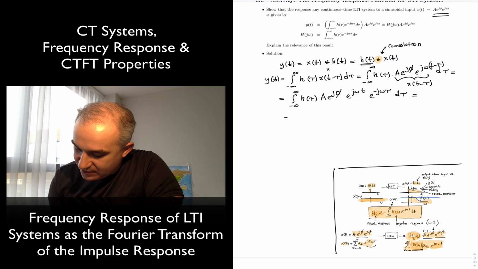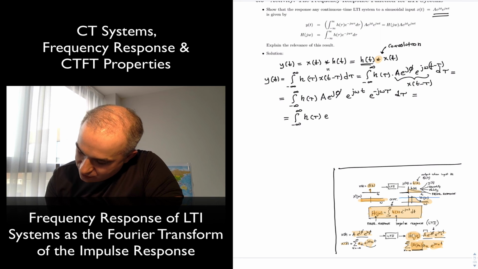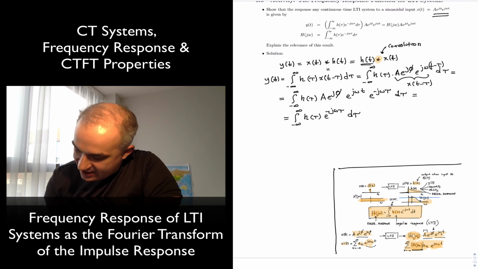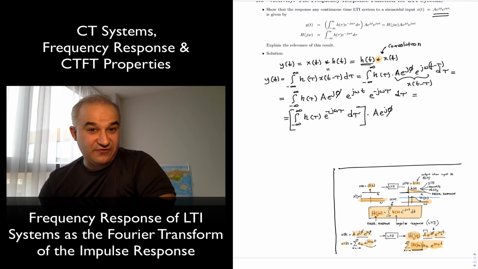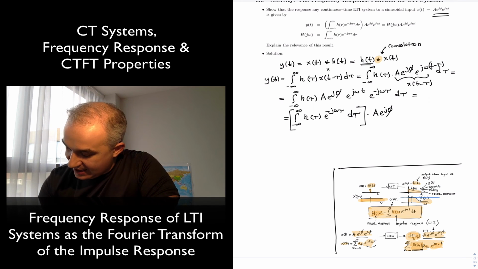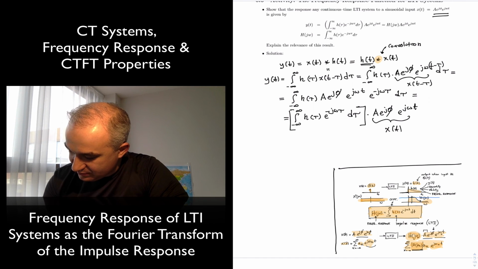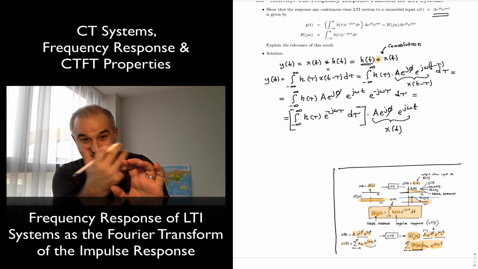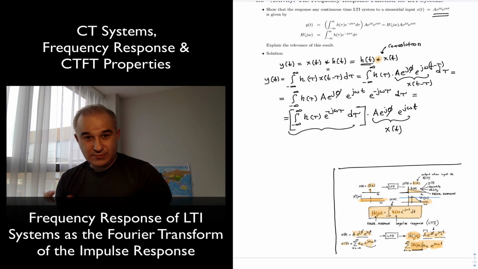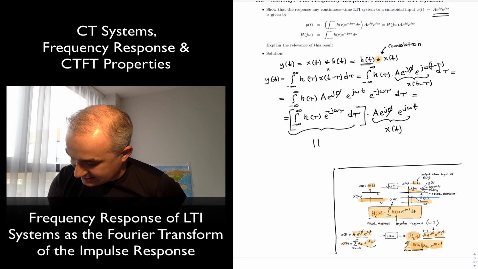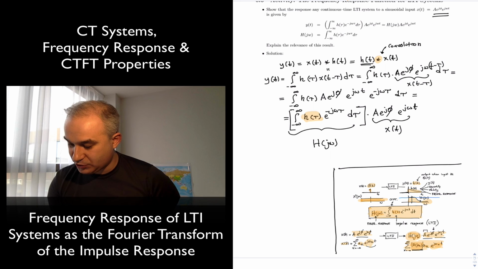Notice that we are integrating with respect to tau, so effectively what we have here is the integral from minus infinity to infinity of h of tau e to the minus j omega tau d tau, that's all grouped together. a e to the j theta is not a function of time, that's just a number, I can take it out, and e to the j omega t is also not a function of time. Notice that this is our x of t. When we put it into the system, if we put the eigenfunction in, you still get the eigenfunction out intact, and everything that changes, the amplitude and the phase, is due to the frequency response. Notice that this is the H of j omega, meaning this is the Fourier transform of the impulse response. Notice this is the impulse response and this is the Fourier transform.